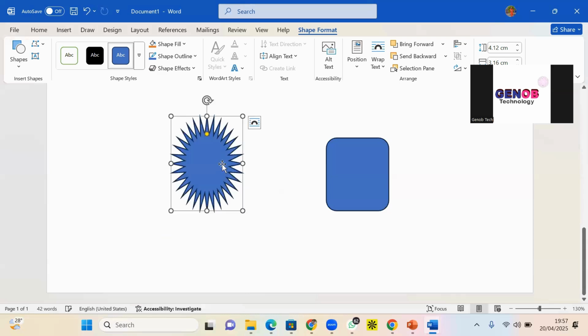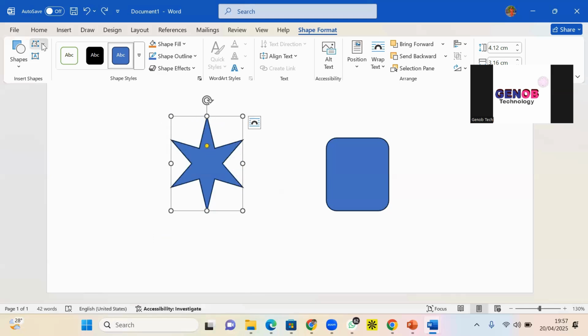If time permits, I will design a fan using this very shape here for us. I won't do it now. So let's have this one. In case I want to edit the points, I can also edit the points here. But we'll do that when we insert another shape.